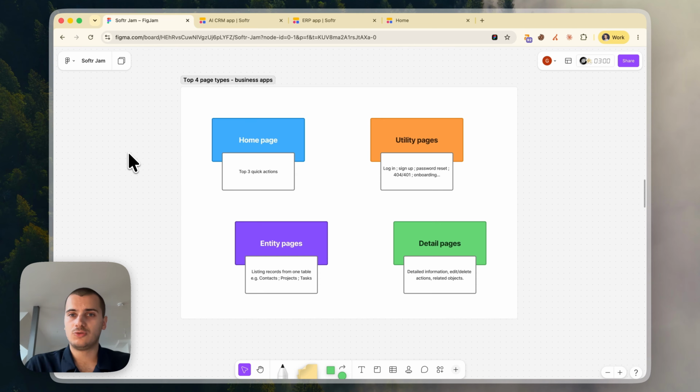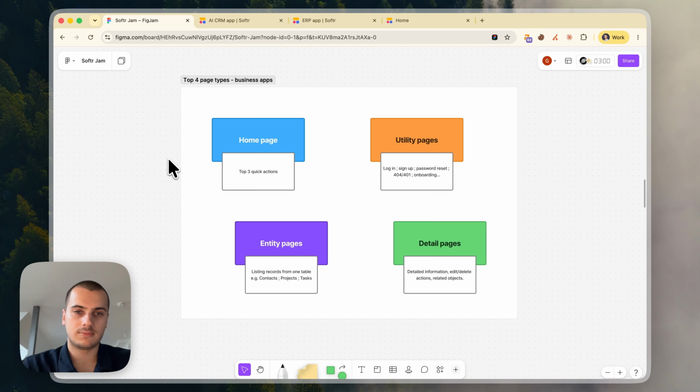You can actually have two types of formats. One would be maybe a table view, so it's very dense and easy to find, and one would be a calendar view, so you can switch depending on how visual you want it to be, etc. From there, you can also have this action to add a record to this database table or to this object. So you can have that add contact action from there, or add a task, etc., which will open a little form. There are different ways to do that. Either it's on its own page that hosts the form, or it's directly just opening a modal in that page to add a record.